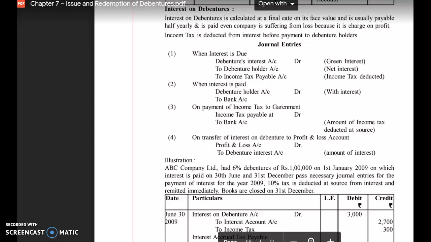The last part of this lesson is associated with the writing off of discount or loss on issue of debentures. Now open page 8.36 from your books. See here, a very important information is given that as per the revised CBSE guidelines, discount or loss on issue of debenture. Now discount, as already you know, when the debentures are issued at discount. Loss, as I told you, when the debentures are to be redeemed at premium. The premium payable by the company is a loss on the part of the company.